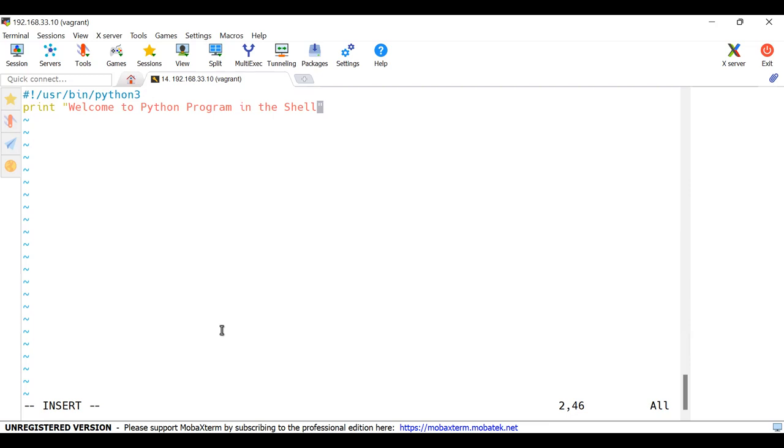Within the shell script, print is not a shell command. Shell has echo as the command to print. But Python has the print command. Even in Python 3, you cannot use the print command like this. You need to use this notation. If you use print followed by a space, that is Python 2 syntax.